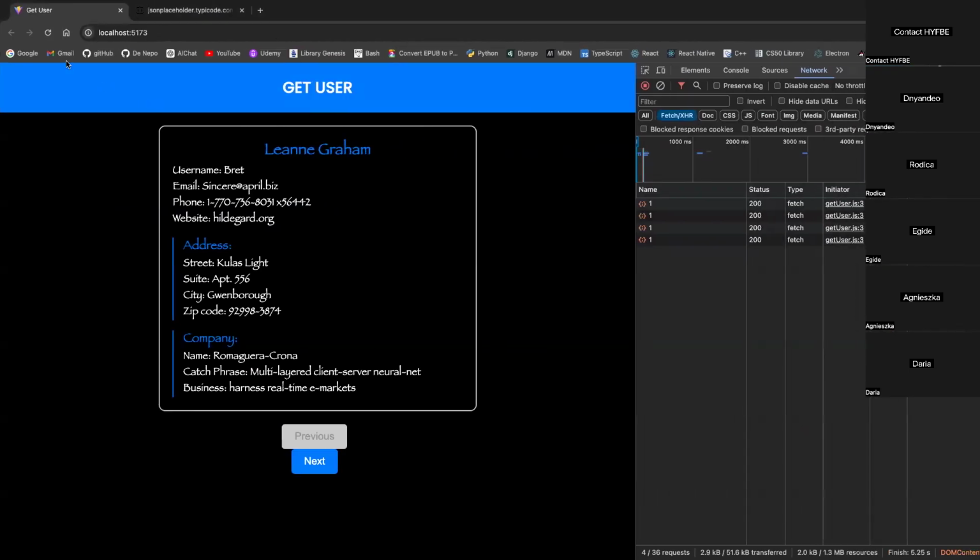And now if I go here, as you can see, by default, my previous button is disabled, which is nice. That's what I want. And my next button is enabled. But of course, enabling and disabling the button will change depending on what? Again, the same question. Enabling and disabling these two buttons will change depending on what? Can anyone tell me? ID. Exactly.